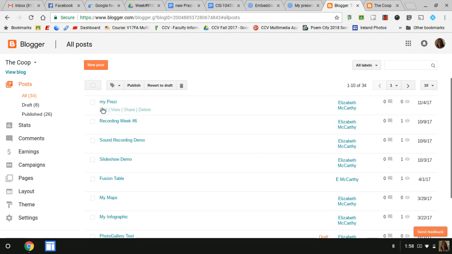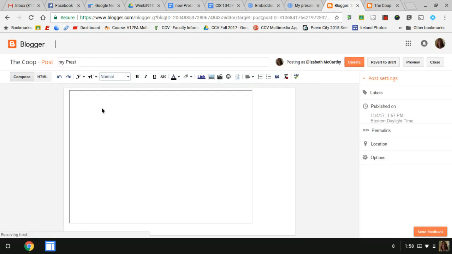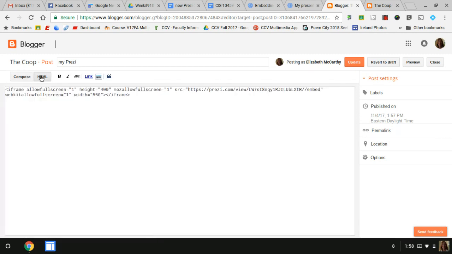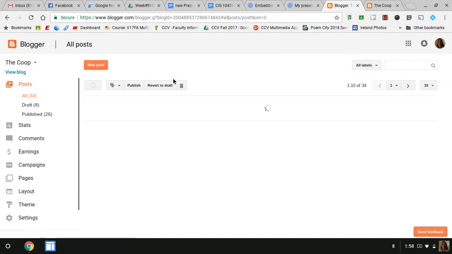Let's edit this. So I'm going to hit edit, and I'm going to go back over to HTML and make sure I have, oh, you know what? See, this is where I have two slashes after embed. So I want to get rid of one of them. And I do want to make sure I have the right code that I copied. So I'm going to paste that. So HTTPS, and there it is. It copied that twice. So make sure you only have one of those slashes. I'm going to hit update.